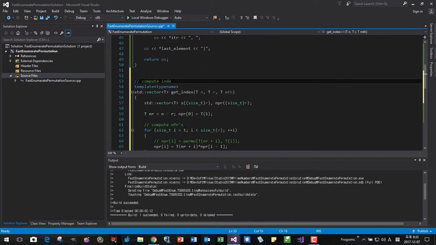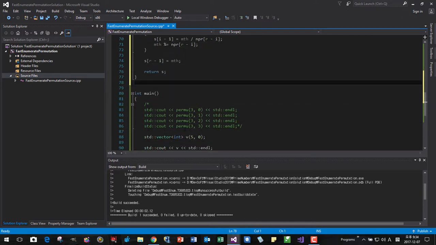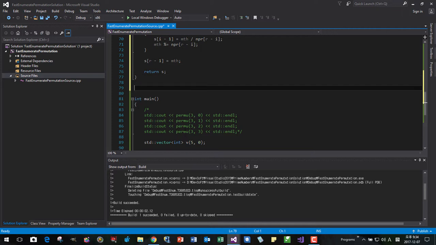Compute index set S, S0, S1, S2 here. We are computing now.